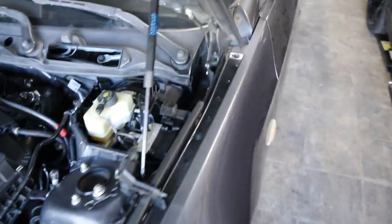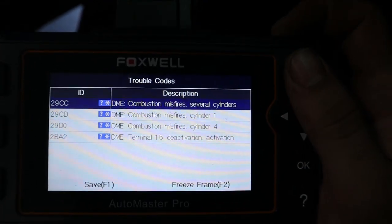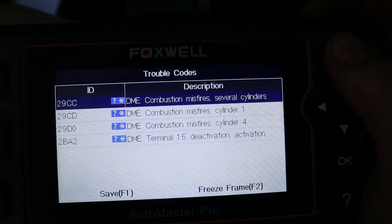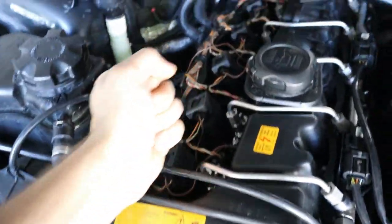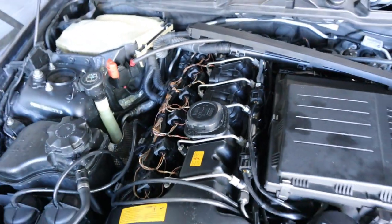Still misfiring. Oh my gosh, one and four. What the heck? What do you mean one and four? Let's turn the car off. I think cylinder one came back first and then cylinder four. Just make sure cylinder four is fully seated. Good to go. Injector is good. All the grounds are tight for the injectors.